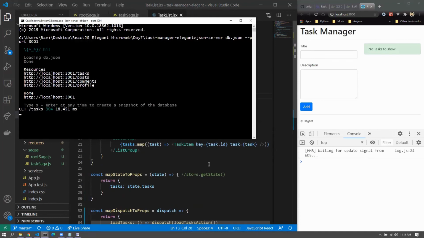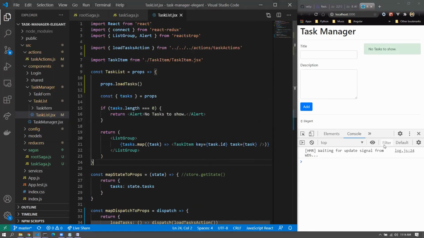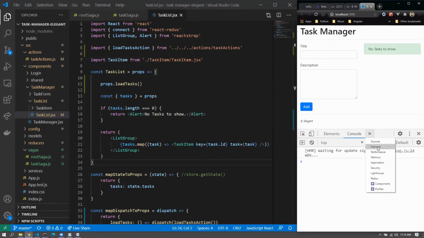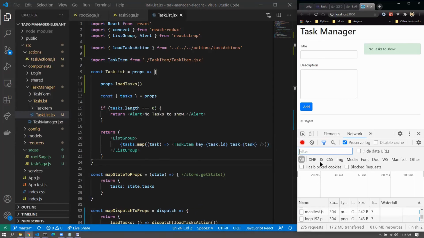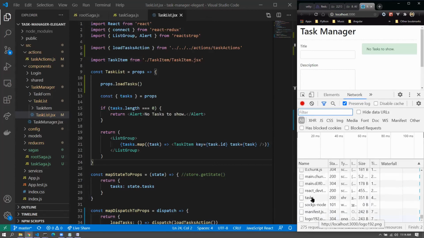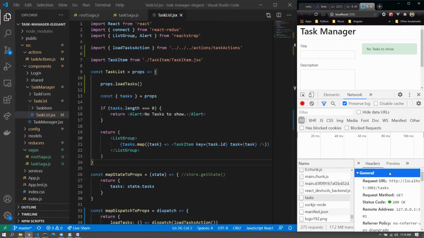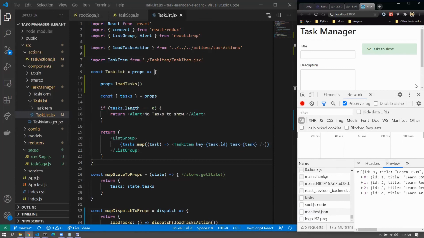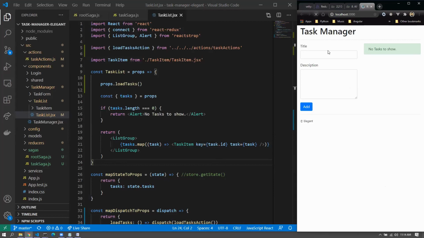We got a request for load tasks, by the way. Let me just refresh. We do get a request, and we do get the response inside the array. I think there's something that is not working. Let me refresh once more.